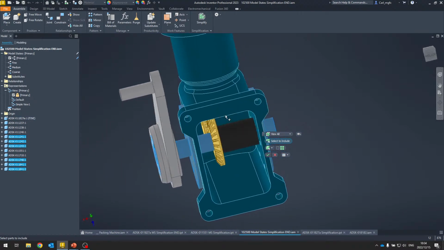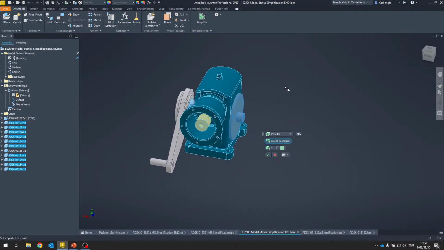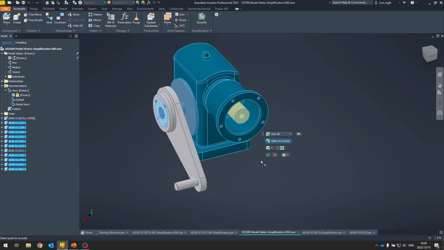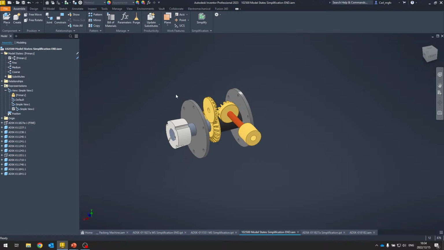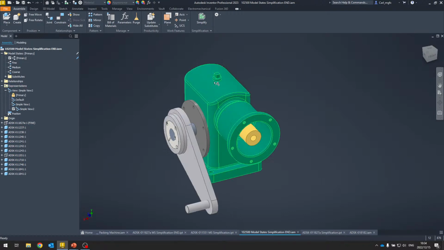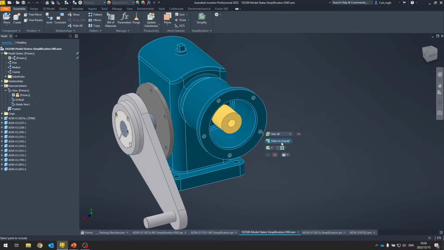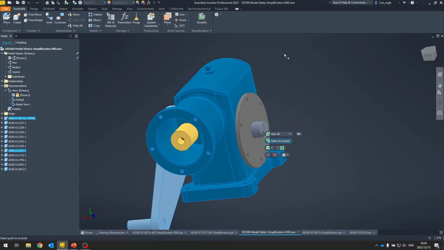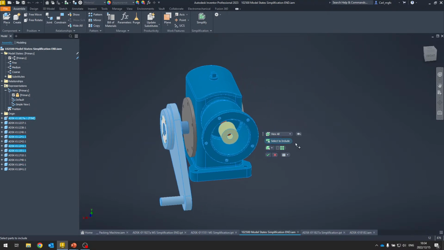I'm going to go ahead and just grab a couple of components there, and those components are going to be removed from the view. So I'll hit accept. Sorry, I had the wrong option selected there, so let me undo that. Go back to simplify, so those selected components were going to be included. You'll see there select to include. So I only want to include, let's say, those 4 components.